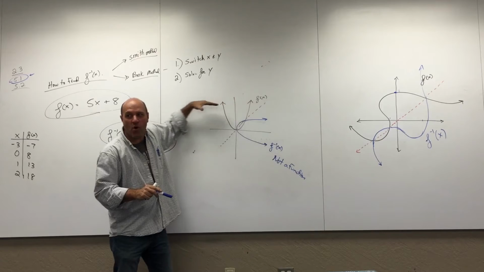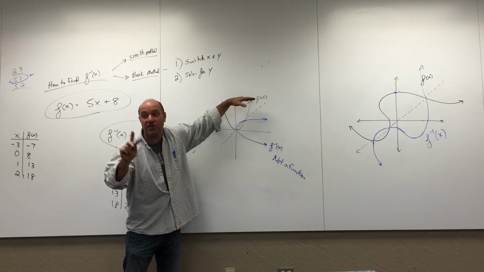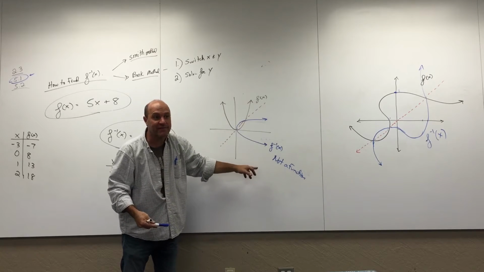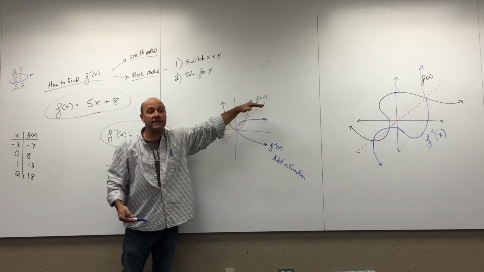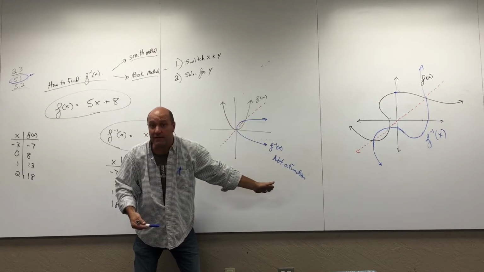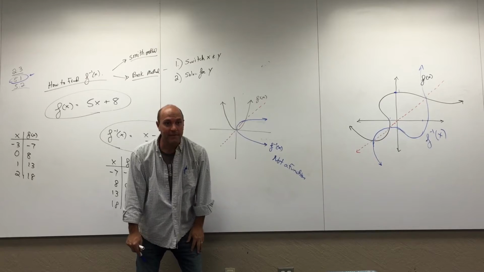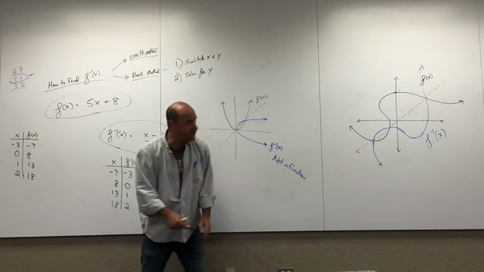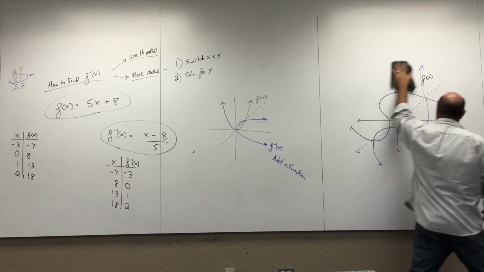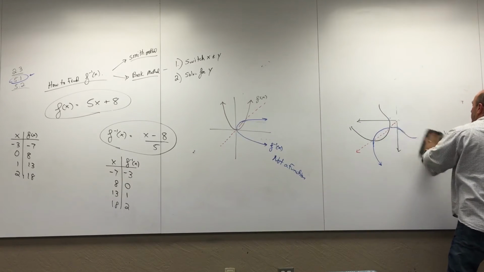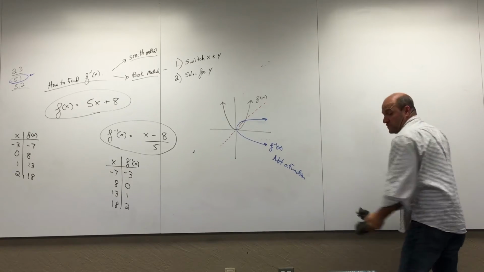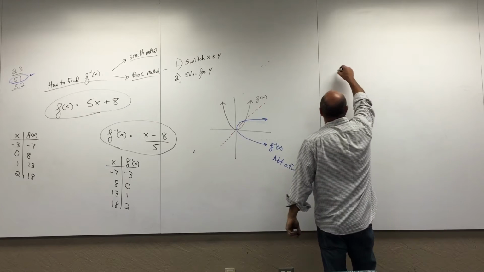And if you fail the horizontal line test, you might still be a function, but when you flip your inverse over, your inverse won't be a function. If you fail the horizontal line test, your inverse is going to fail the vertical line test, guaranteed. So what did I just say? This might be in some of your 5-1 homework. I just want to write this down for you.